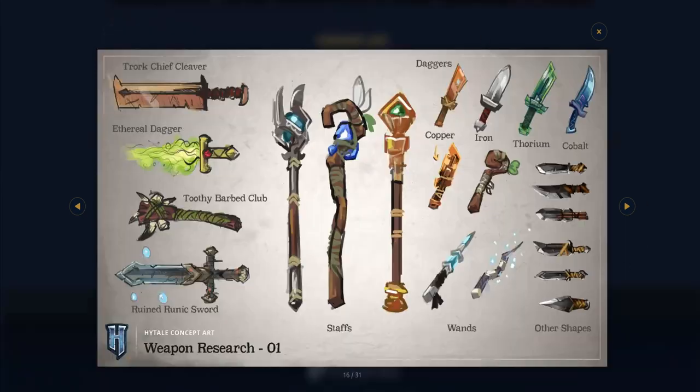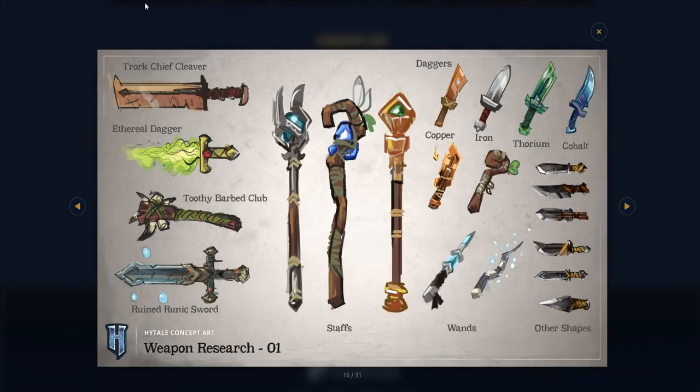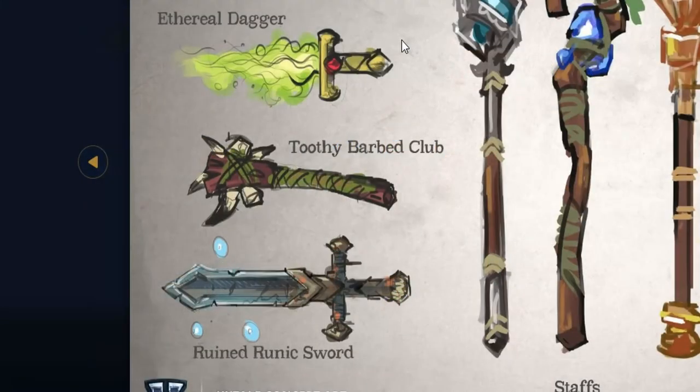He doesn't have that exact same weapon. Well, he kind of does. It just looks a little bit different than what the concept art shows. Also, we have the Ethereal Dagger, which is like some spiritual dagger. I don't know, let's go with that. Under that we have the Toothy Barbed Club, which I'm assuming will be a Torque weapon or a Farron weapon. Not really sure about that.